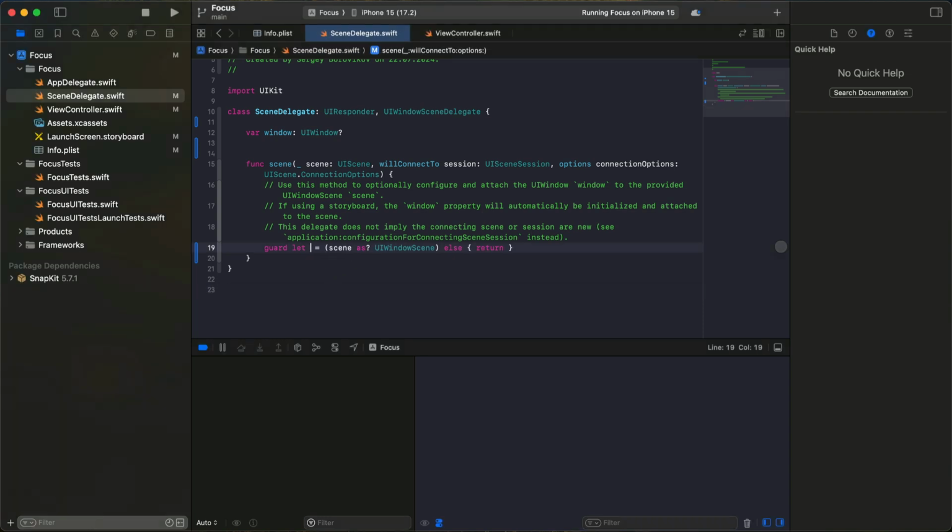Okay, first we need the instance of windowScene.